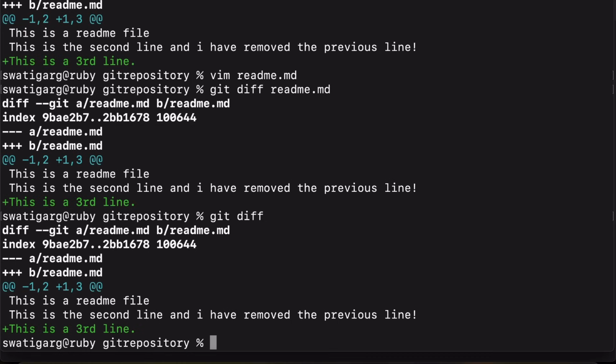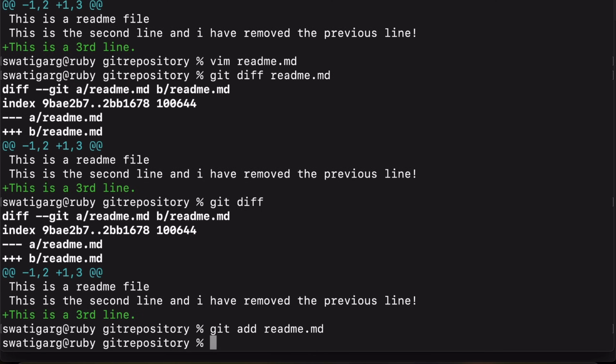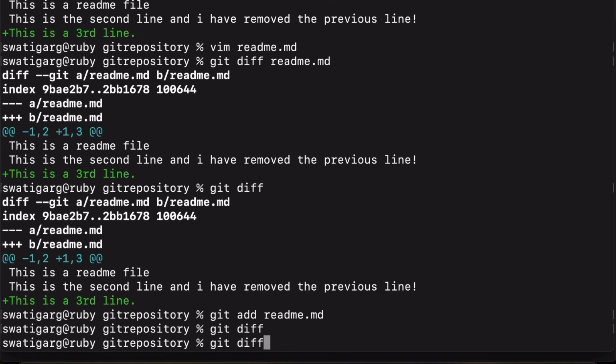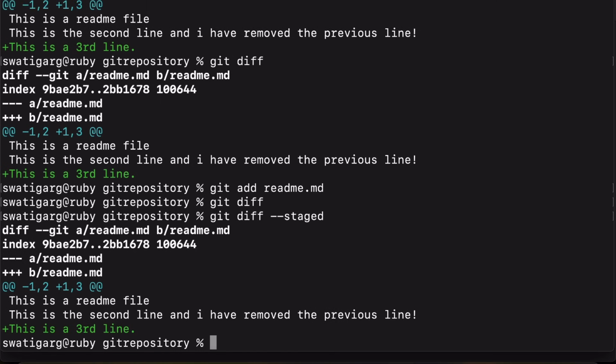Now if I add with git add readme.md, and then go to git diff again, you'll not find anything here, because now it's there in the staging area. Initially it was in the modified area, and now that you pass the command git add with the file name, it's in the staging area.